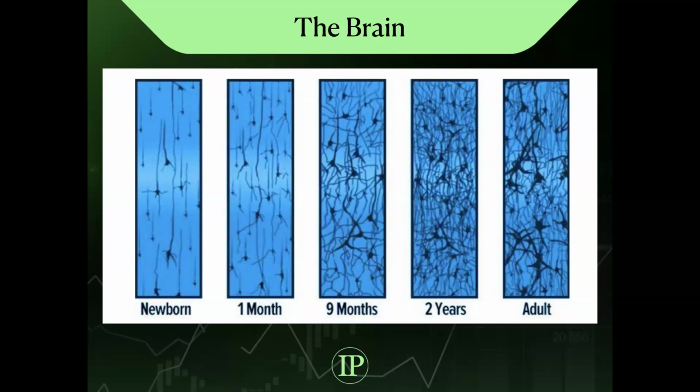And if you look at the difference between a 2-year-old and an adult, you can clearly see that the 2-year-old has more connections because it is more susceptible to knowledge. It wants to learn, it wants to explore, and so forth, okay? An adult has chosen to never revisit certain things because it has been deemed unimportant or whatever.